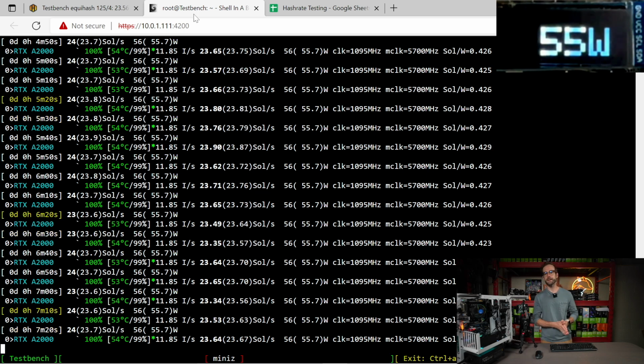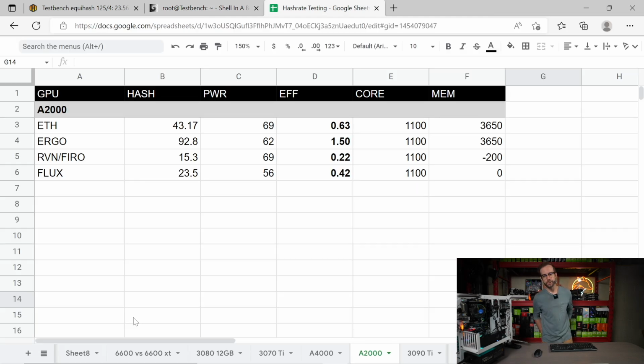So let's put all of this data together. Spreadsheet time. So take a look at all the results that I got here. These are averages over time. I did testing on this GPU for days and days. And what I really like to pay attention to is the efficiency numbers right here.